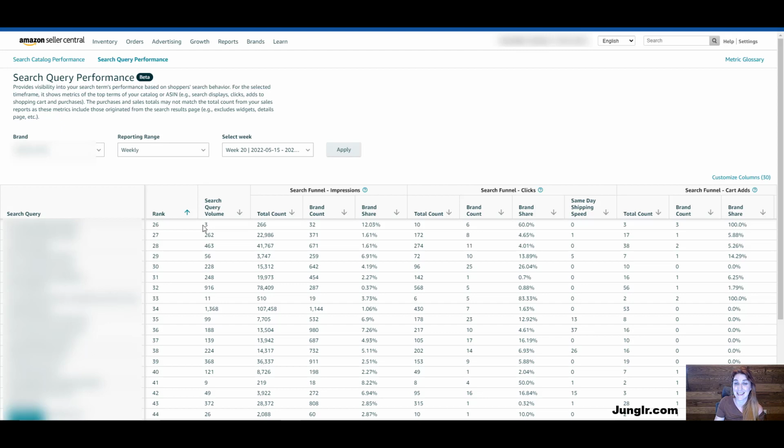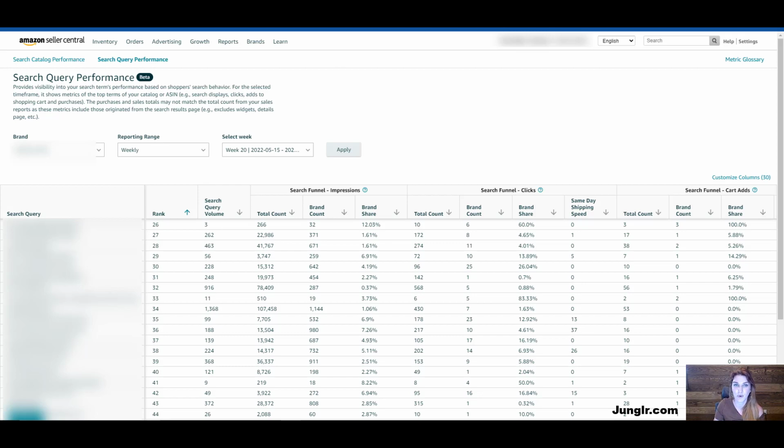But the interesting thing that I find when I first logged into this is, okay, so Amazon specifically ranks these search queries for my brand. So this is very brand specific. Amazon is saying these are what we rank the most important search queries for your specific brand. That's why this is phenomenal. But notice it's not necessarily by search volume. Search volume isn't the only thing Amazon looks at when it's looking at things that are relevant to your brand.